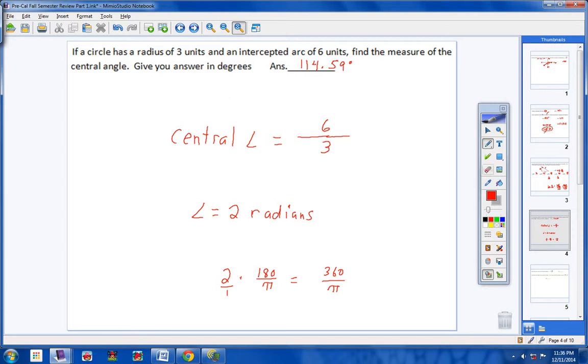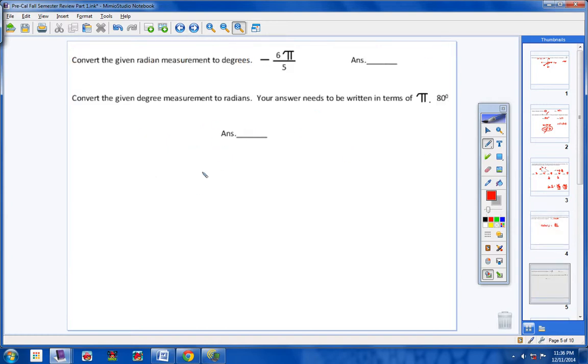Okay, now students, can I say something to you? Please, please don't miss this. Know this formula well for the test, okay? Make sure you know it, because I'm going to tell you now on the test, I might not give you the radius and the arc. I might give you the central angle and the radius and tell you to find the arc. Or I might give you the central angle and the arc and tell you to find the radius. And what if I give the central angle to you in degrees? Then you've got to convert it over to radians and then put it into the formula. So just make sure you're very familiar with this type of problem. Okay, moving on.